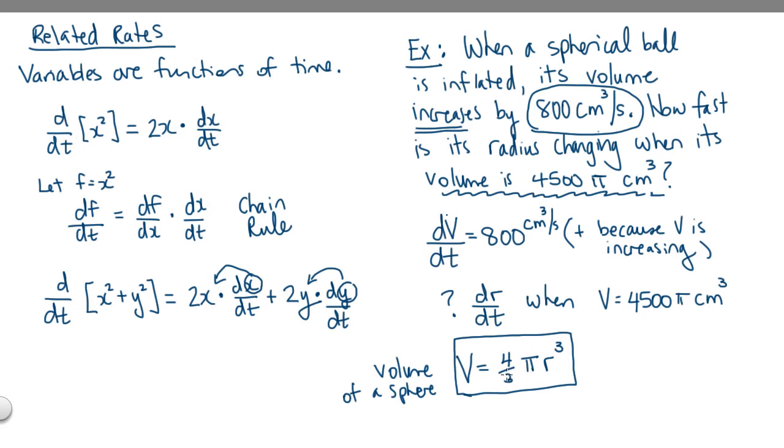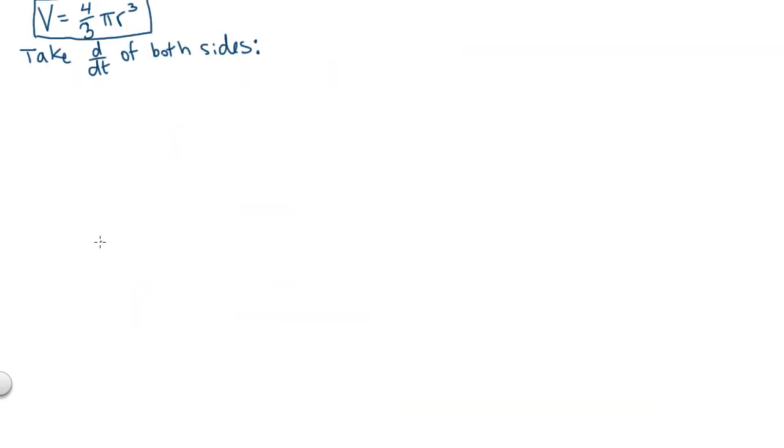So our first real step in the problem. And the second real step is to now take a derivative with respect to t. So take d by dt of both sides. Okay, so let's go ahead and take our derivative now. Derivative of the left side with respect to t looks like dV by dt. And for the derivative of the right side, this is now where we need to use the chain rule. So to take the derivative with respect to t, let's think about taking the derivative with respect to r first, and then we're going to need to multiply by the derivative of r with respect to t.